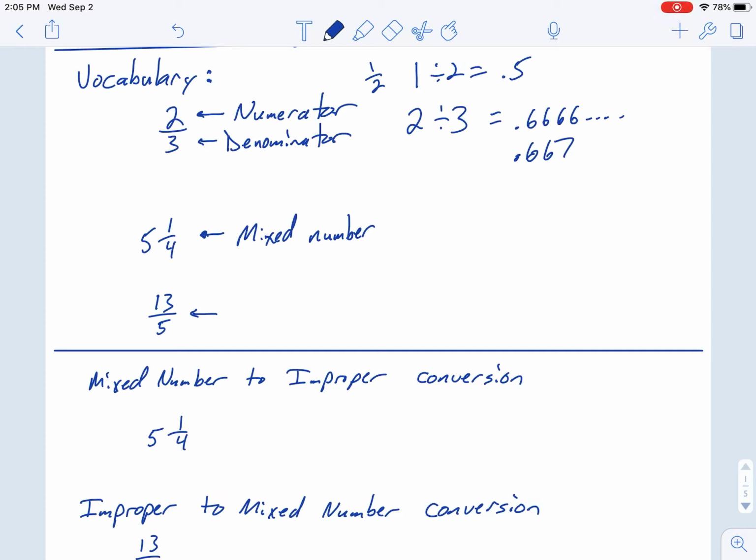Next, we have a fraction where the top number is larger than the bottom number, and this is called an improper fraction. Now, improper doesn't mean bad. It's just the name they gave it. It's okay to have improper fractions a lot of the time, but if the top number is bigger, actually if the top number is equal to, so if you had something like 7/7, that would also be considered improper. So that can happen, and as it turns out, mixed numbers and improper fractions can be switched from one form to another. So we'll be talking about that actually next.